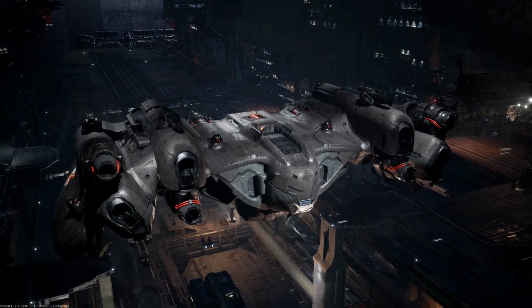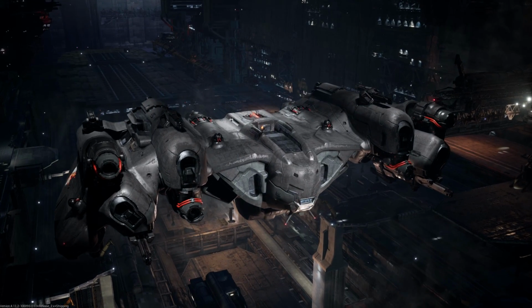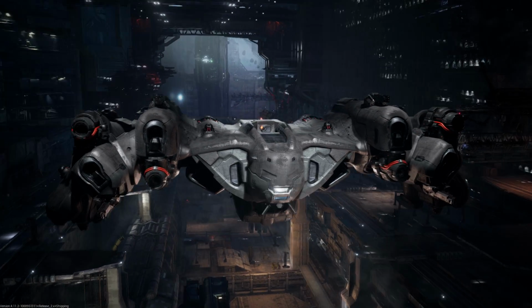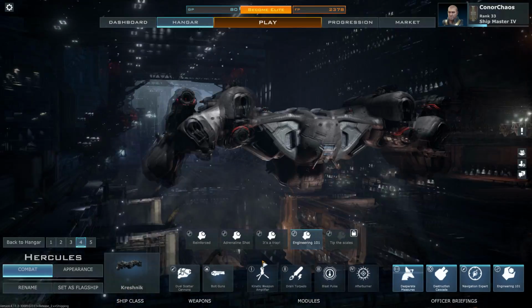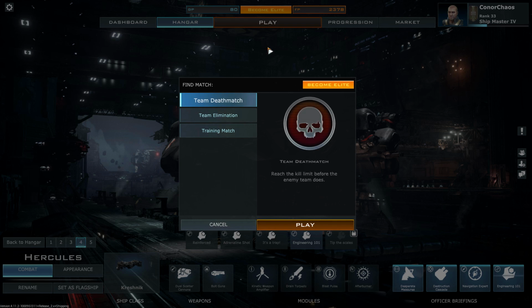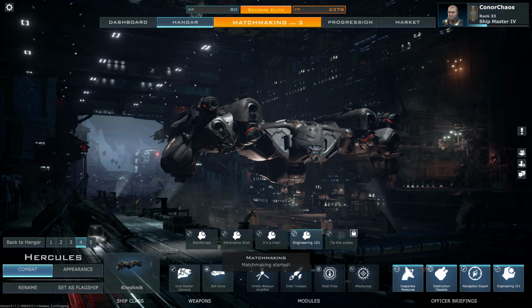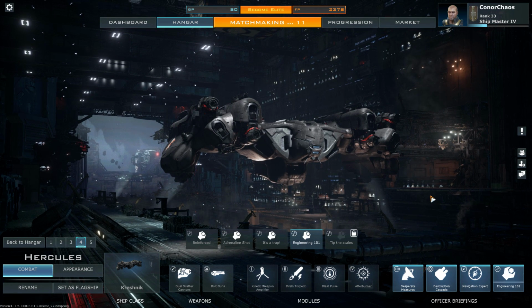But that's it. That's the modules, that's the weapons, and that's the officer briefings. There are no customizable options as of yet for this ship, and I'm going to be covering the dev stream that was done yesterday, I believe. Well, I'll do that later. Let's get ourselves into a match, and I can show you how this thing rolls or flies. Really, it's an absolute monster of the sky, and the name Hercules is very apt. So let's see about getting ourselves a game.